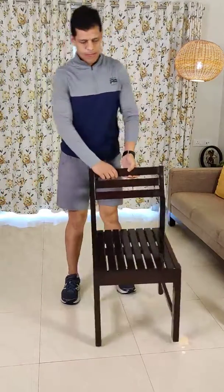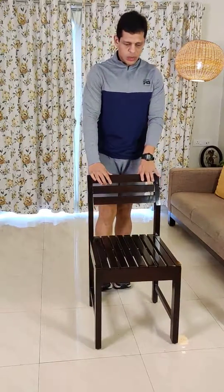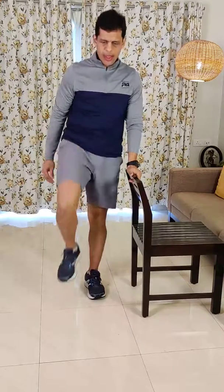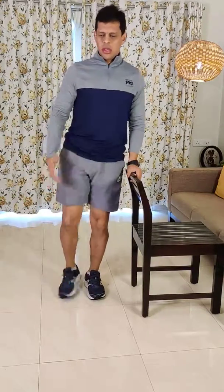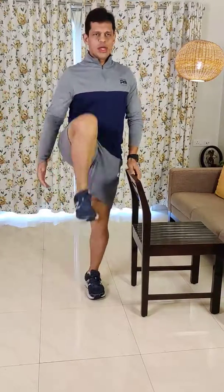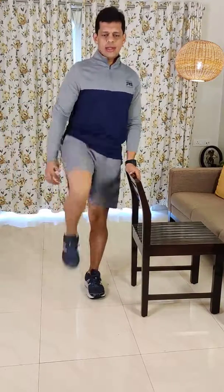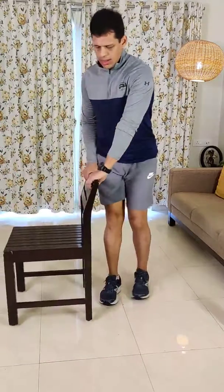And a little bit to just open up the hip joints. So this is what we are going to do. We are going to take support this way, and we are going to take our knees up and sideways. This is what we'll do with the first leg. We'll do 10 counts each. So 1, 2, 3, open up, 4, 5, make sure you don't turn this way, be straight, 6, 7, 8, 9, 10. Okay, you can change the direction now.